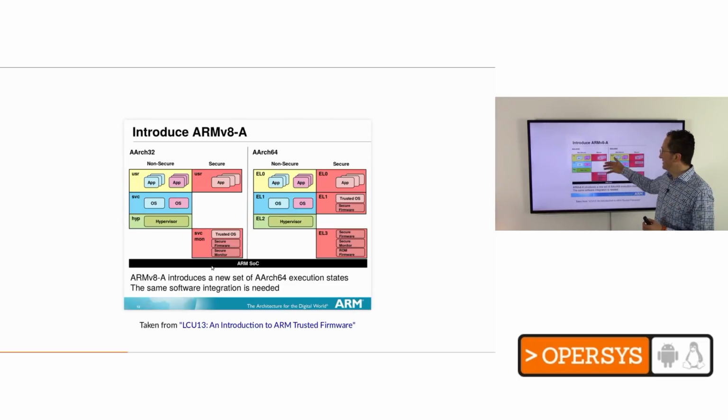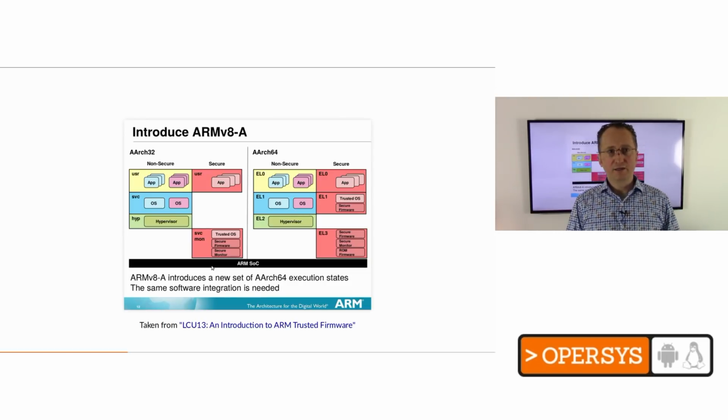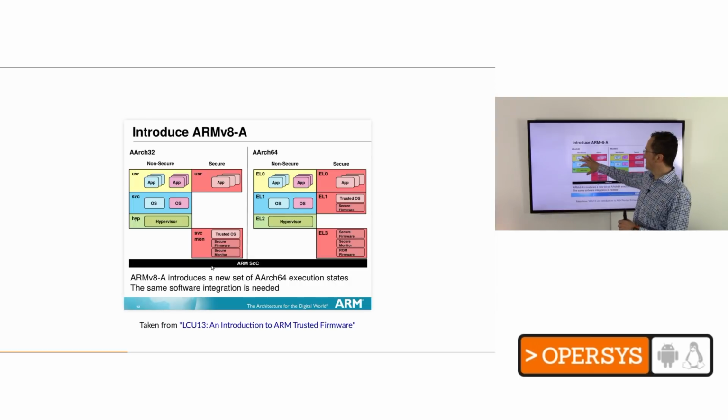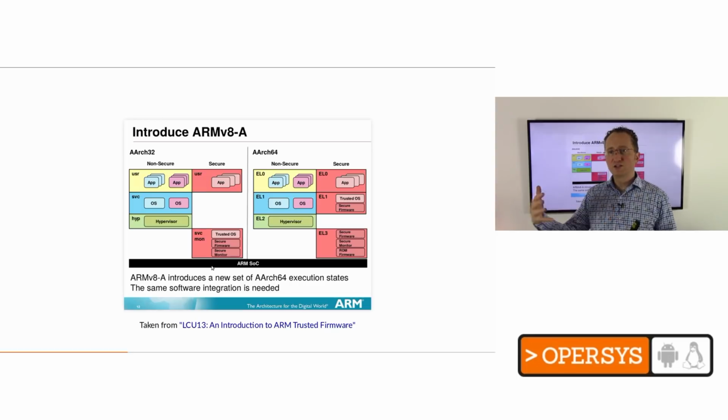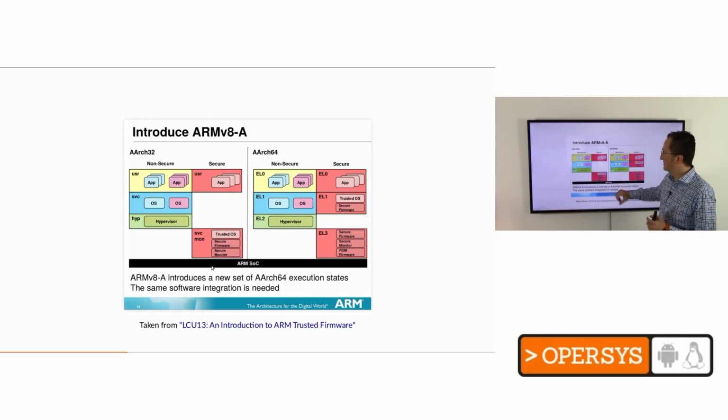Those TAs will be running on top of an operating system that gives them capabilities, much like Linux gives capabilities to its applications. The switching between these two modes is done by a specific assembly call on the ARM side, called SMC, Secure Monitor Call, and that allows Linux to switch over to this secure mode. Linux doesn't see what's going on, but really it's switching operating systems into a completely different state of the processor.